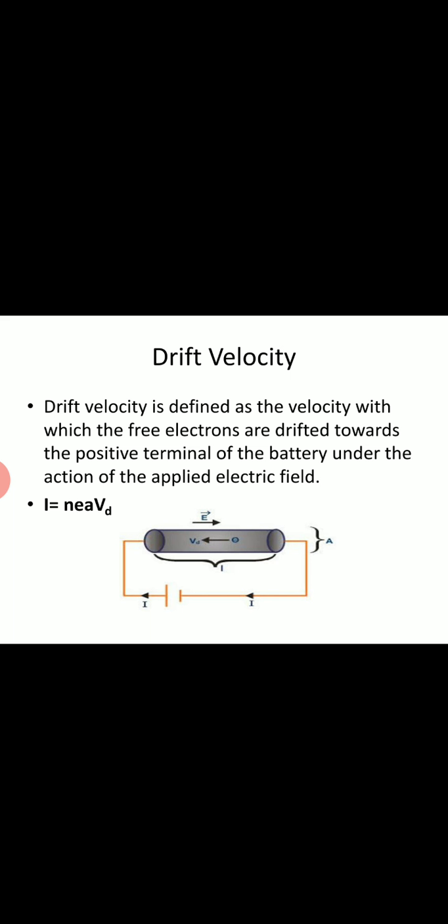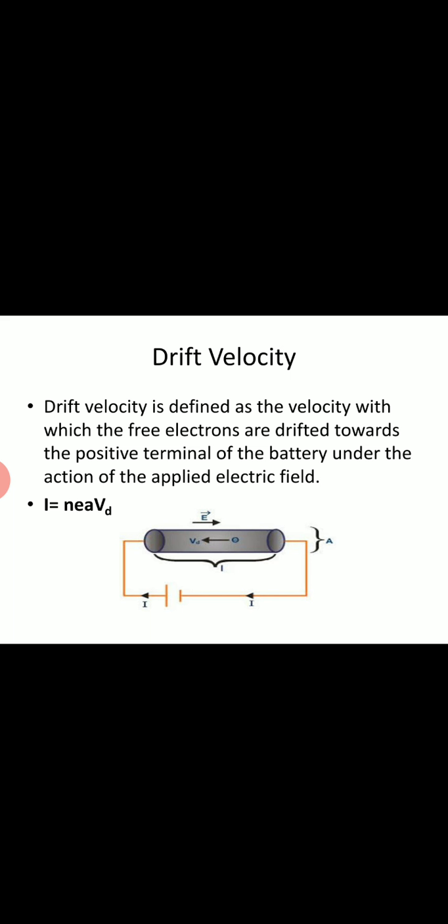Now, this is a question for you, a query for you. We can discuss it also. What is drift velocity? I have also written a relationship over there. The relation between current and drift velocity is I = nAeVd, where I is the current, n is the number of electrons, A is the area of the given cross section, e is the charge of the electron, and Vd is the drift velocity.